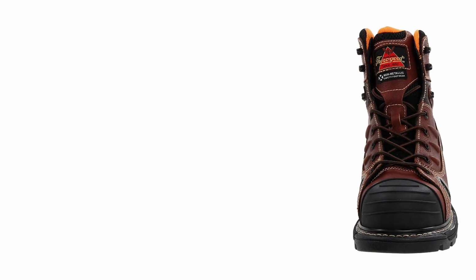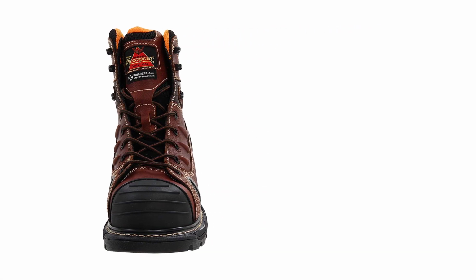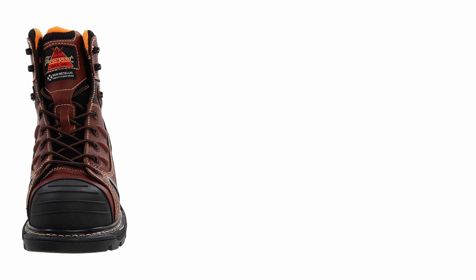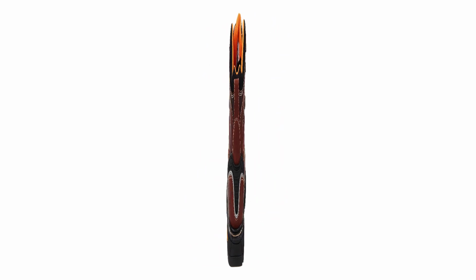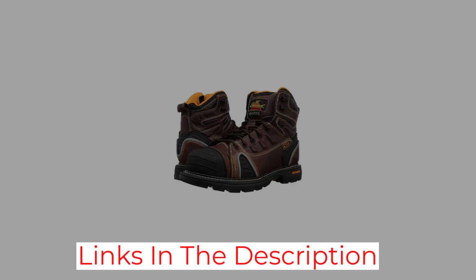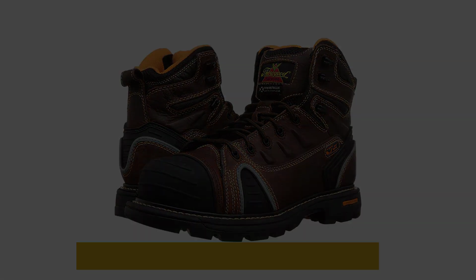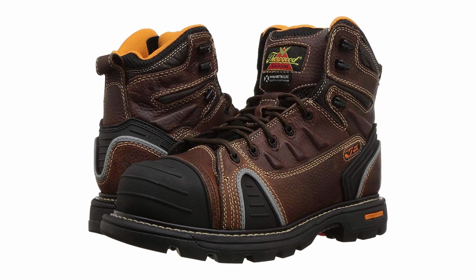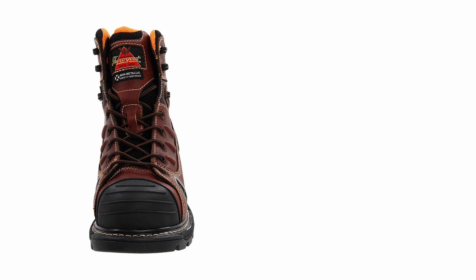These boots will stand up to chemical spills though, and the rubber sole is very well built. If you think abrasion resistance is essential while you're on a welding project, then these welding shoes won't let you down. I like the overall level of support that they provided too, but I have to note that many users complain that the waterproofing on these boots just doesn't hold up over time. Given that these are quite expensive, I think that there are probably better boots out there unless you really fall in love with the Thorogood style.